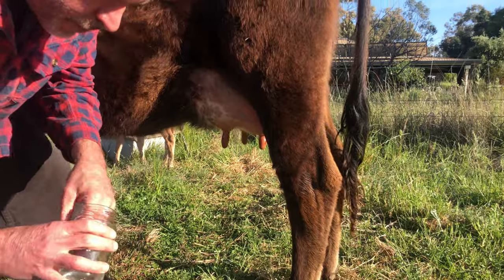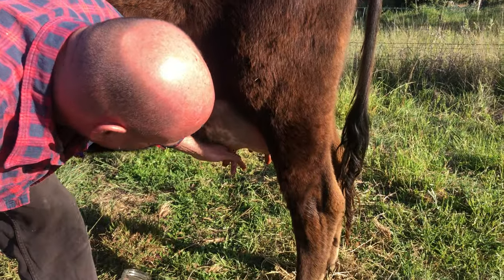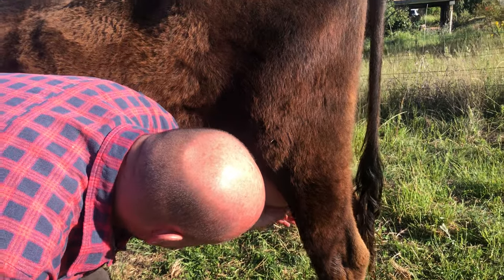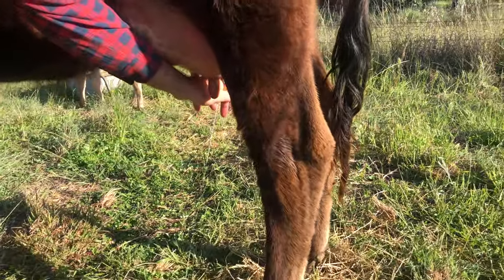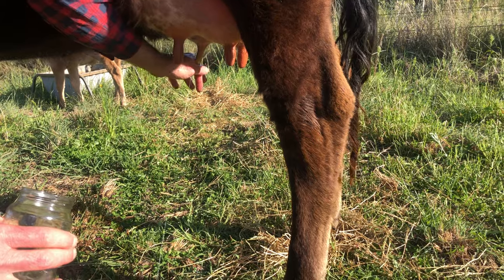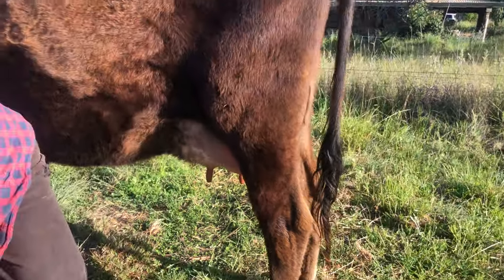Also, the first thing, and I do it now before I get the bucket, is that first bit of milk in each teat you just squirt out onto the ground. Because if there are any bits of bacteria or yuck sitting in the end of the teat, you don't want that in your milk. So a couple of squirts from each teat.